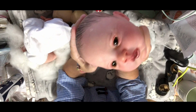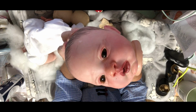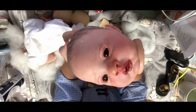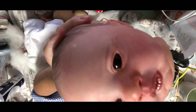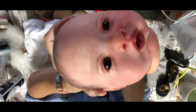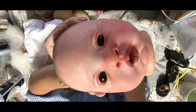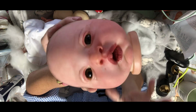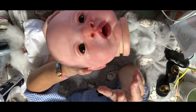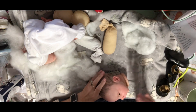Okay, so I've got his eyes into position, and let me tell you, it took me ages messing about. Anyway, I've got them in and I've got all the extra glue off. Doesn't he look much better now? And I used Yoo-hoo glue on him in the end. Yeah, I tried different ones, but I ended up using Yoo-hoo in the end. So I'm going to put him back together and dress him, and he'll look like a different boy, because he's supposed to be a girl anyway.